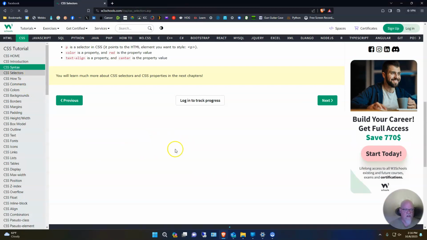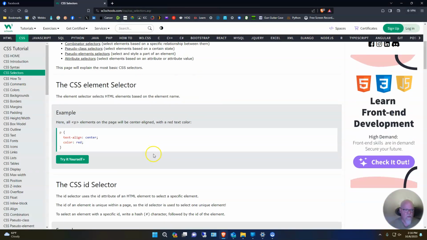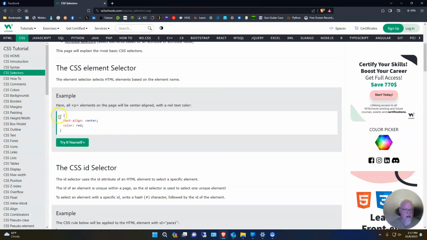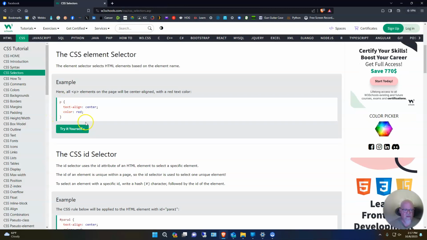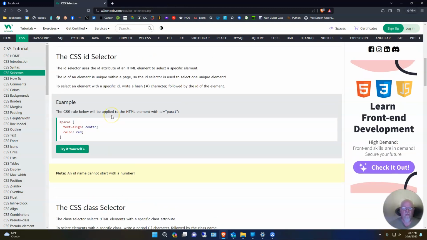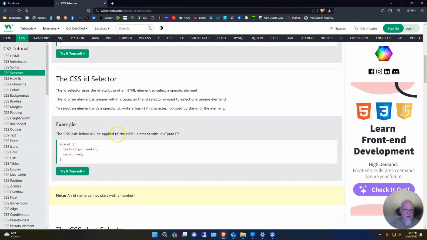So let's talk about selectors. We've got the P tag here, and all P tags are going to follow this. But we can also say, I want this to be specific to certain things. We have two things we can utilize: an ID or a class. Really the only difference between them is that an ID is made for a specific selector, and a class can be used among all different types of selectors.